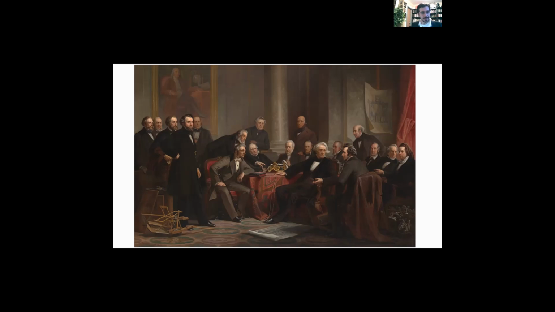And what you have here is an array of scientists and inventors from the United States. There's figures like Samuel Colt, there's Joseph Henry with his elbow near the pillar in the back. He's the father of electromagnetism in America. And everybody's sort of centered around the figure. You see that guy with his right hand on the table, right? Do people know who this figure is in the center?